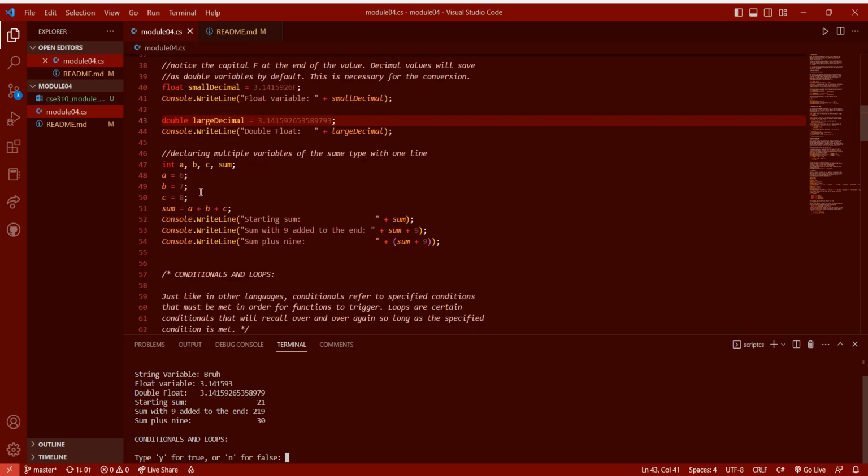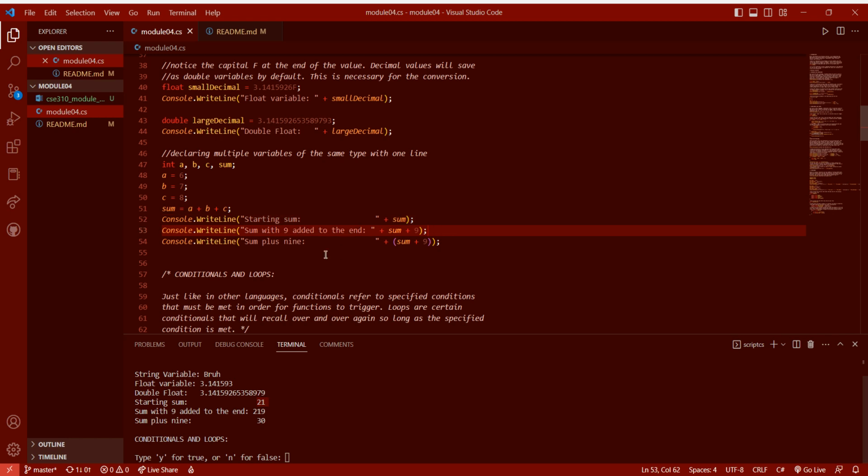Interesting. So now I'll be talking about integers, and notice how right here I was able to declare 4 different variables under one line, a, b, c, and sum, all of them integers with just one line. I can't recall a time I was ever able to pull off something like this in a previous programming language, and yet here I am. So for a, b, and c, I have assigned 6, 7, and 8 to be their values, and then sum, I've simply just said add up a, b, and c. So down here, when I'm outputting these things, I have the starting sum, which outputs in the terminal as 21.